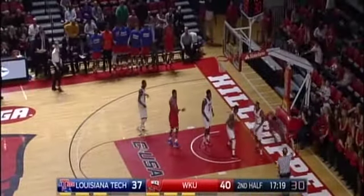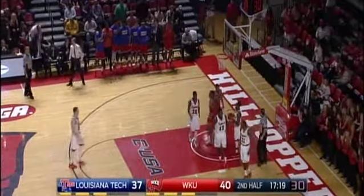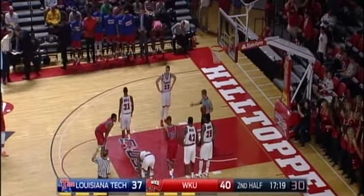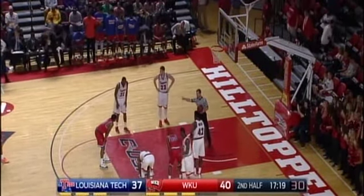Went up for a dunk, and Snipes blocked and fouled on the other end. Well, that's a good foul too by Snipes, but it looked like a pretty good block at the top. Coach Harper's going to need a timeout here in just a second. Louisiana Tech has scored the first 8 points of the half. It's a lot of contact there. Cosby's 3-point shot hit the bottom of the board in the air.